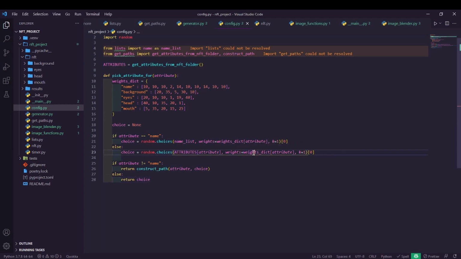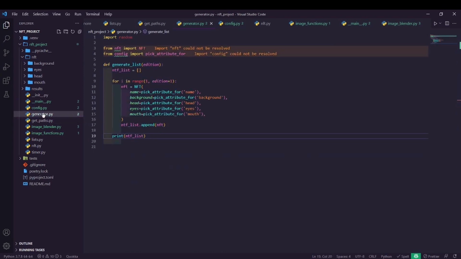I mean, is it this one? Attributes. Attribute. Name. So it's getting pick attribute for attributes. Background.